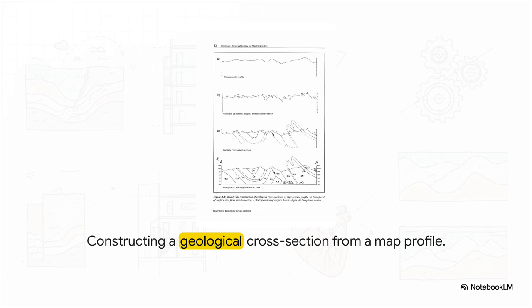Let's zoom way out to the macro scale and see how Earth scientists use these exact same cross-sectional principles to slice through entire landscapes and mountain ranges. Geologists use what are called topographic profiles. If you've ever looked at a map with all those squiggly contour lines, you know it can be super hard to actually visualize the terrain. Well, by drawing a line across that map and projecting the elevations downward, they generate a visual side view of the landscape. It helps them fundamentally understand what those flat map lines actually mean for real-world hills and valleys.